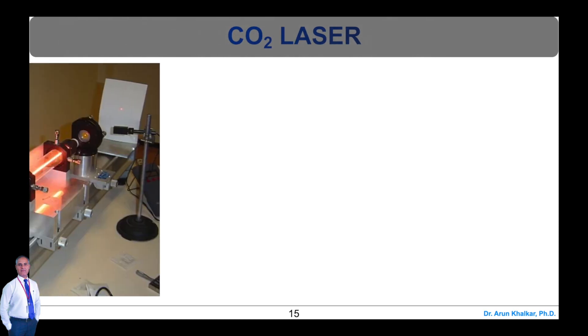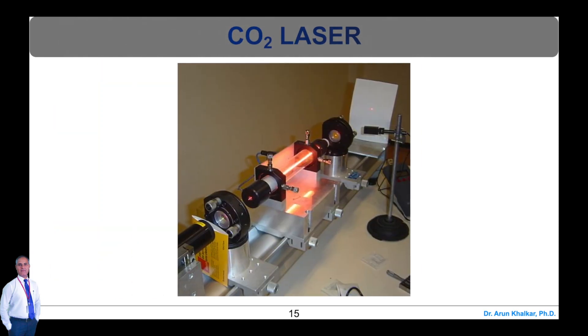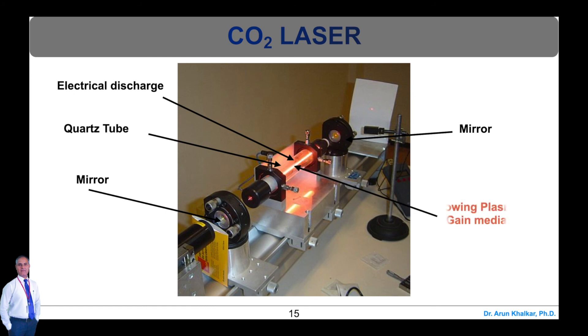Now let's see the actual CO2 gas laser—a CO2 gas laser demonstration in which the glow running through the center of the tube is an electric discharge. This glowing plasma is the gain medium for the laser. The laser produces a tiny intense spot on the screen to the right. The center of the spot appears white because the image is overexposed there.